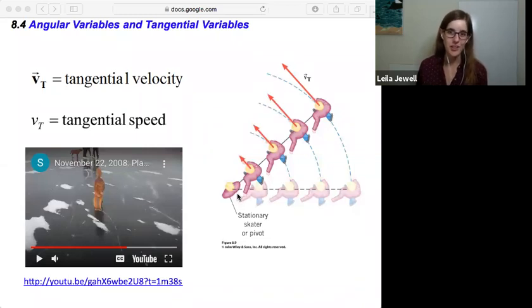One of the ways to illustrate this is with an ice skating maneuver known as crack the whip, where you get a bunch of ice skaters to skate together in a line. And I found someone's video of this from a while back, so we'll see if it plays well here. But if not, the link is there as well for you to give a shot.